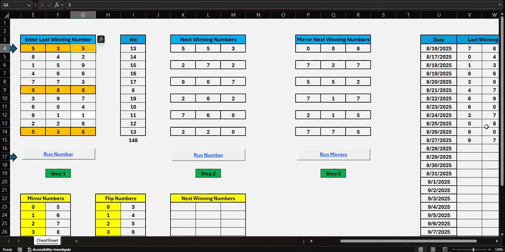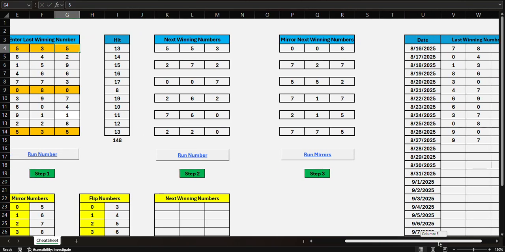That's for the same date. See if 908 can come up. 908.